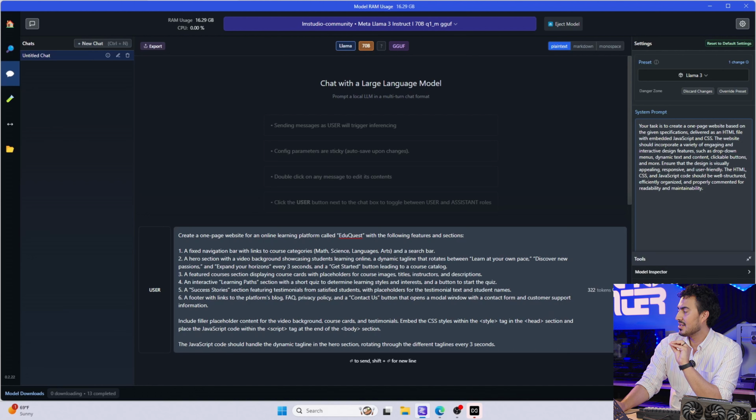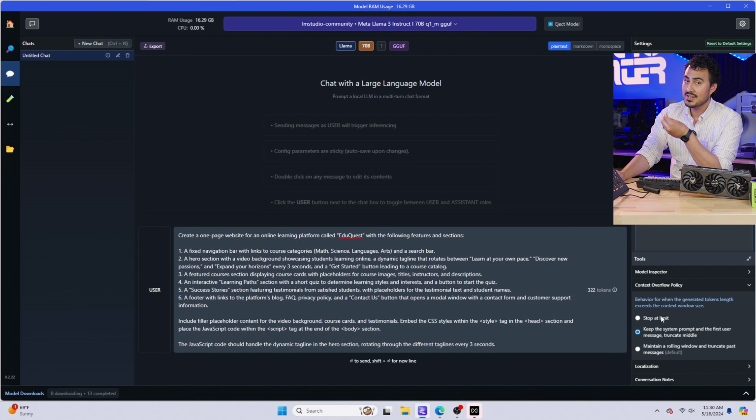And there are context overflow policies in LM Studio. So if you hit that 8,192 token limit, you can just have it stop generating at that limit. So it might stop mid-sentence or mid-chat, and it just stops completely. You can also keep the system prompt, and you can keep the first user message in the system memory, and you can truncate the middle.